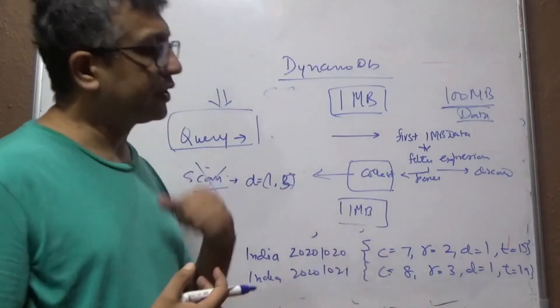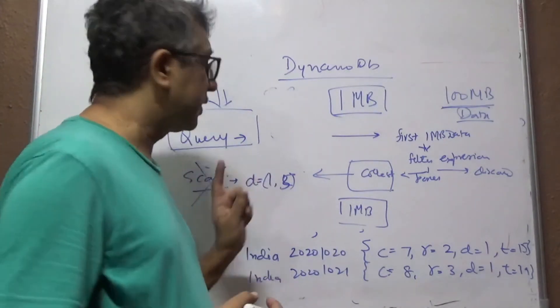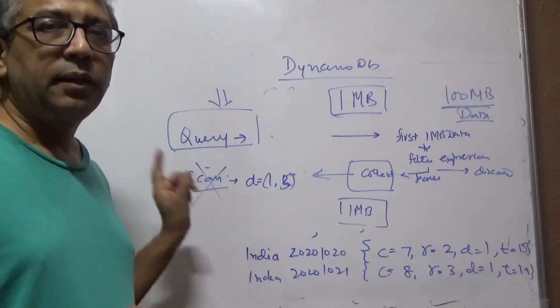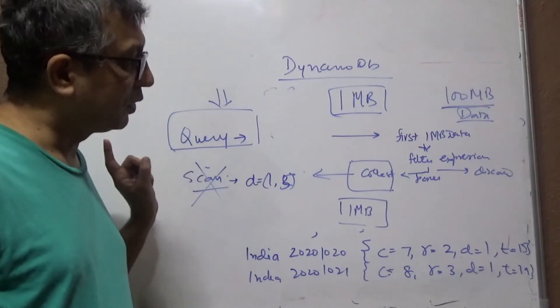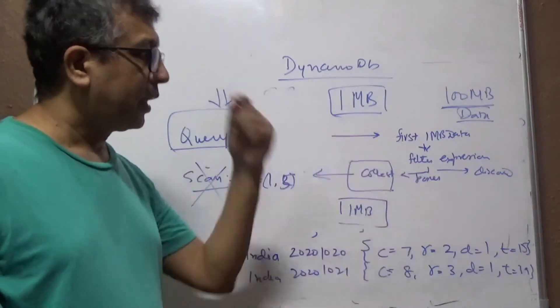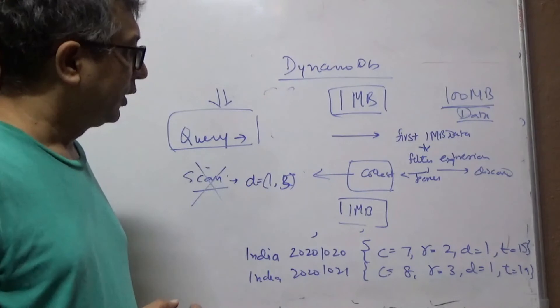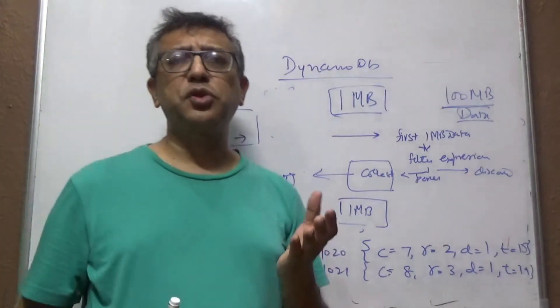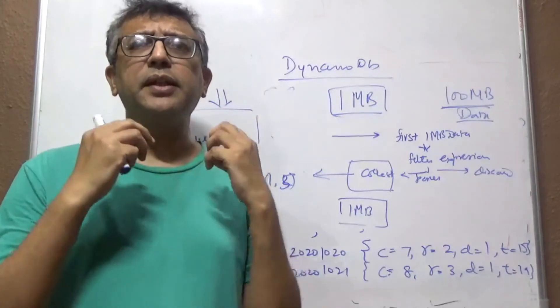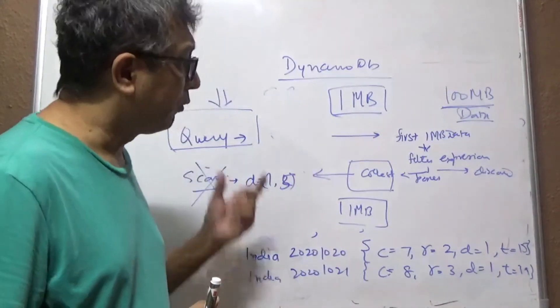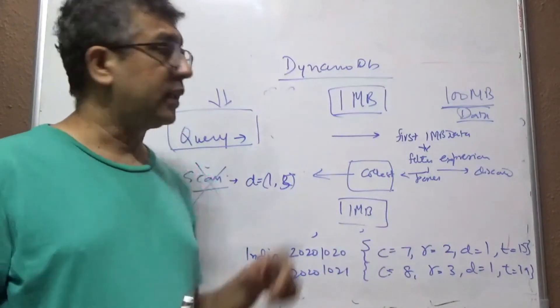But having said that, I think you have to be very very careful when you are designing your database so that you only rely on query. Otherwise you will get big surprises if you have to get into the scan world of things. Big surprises both in terms of your bills and you will quickly see that you are exhausting your read units again and again and then your later costs start piling up because whatever you have provisioned has already been consumed. So hopefully that gives you an idea of what's the difference between query and scan. And that is also one of the reasons why NoSQL databases are designed around queries. These databases are designed around queries and once you take care of that, then they will serve your purpose. Otherwise there are a lot of surprises. Thanks.